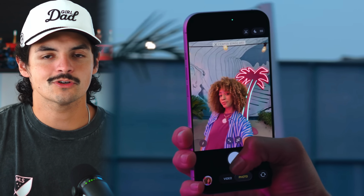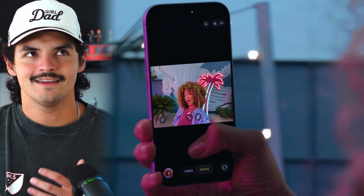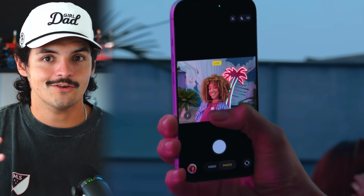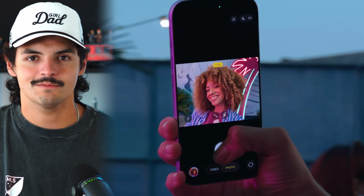It's a wider lens as well, so you can fit more people into that wide angle lens, which is great to see. And it's just a much more comfortable hold in the hand, whereas if you do hold it in landscape, it's a little bit harder, and a lot of people don't like to do that when it comes to selfie photos. But now, with over 500 billion selfie photos that we took last year, according to Apple, it's going to be much easier and much simpler to do that.